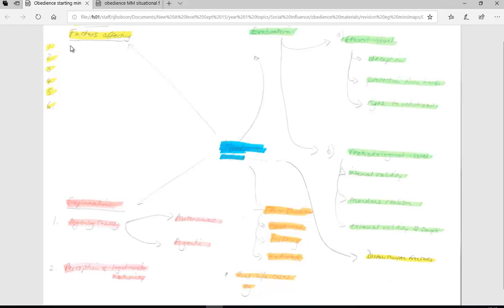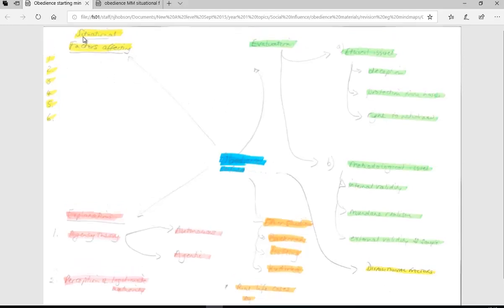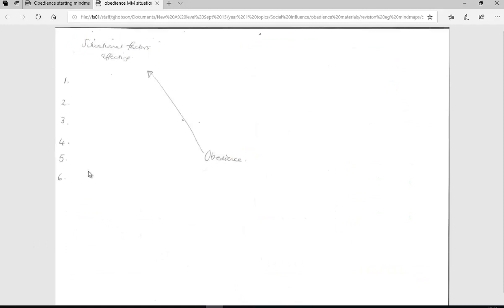So our starting point is going to be the factors affecting. Remember, these are just situational factors affecting, as opposed to down here the dispositional factors. So let's see what we've got. So what you need to do is on your mind map, there are 6. We need the key term, and we want to try and add in a little bit of detail, and of course we need the percentages. So if you just pause the video for a moment and see how many of these you can recall on a piece of paper or on a whiteboard, and then we'll proceed.